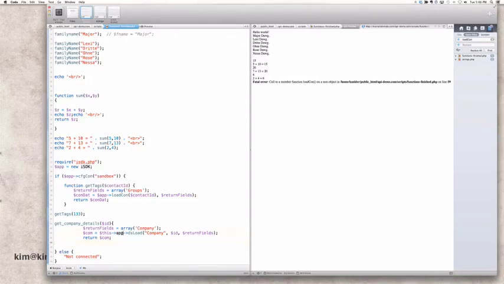Same. Oh no, that's not gonna work because that's different than mine. But return com. So now we should be able to do the same thing here and say, get company details, and we should just be able to put in an ID. Oh, I don't have an ID though. All right, I'll figure this out and come back to you guys on this.